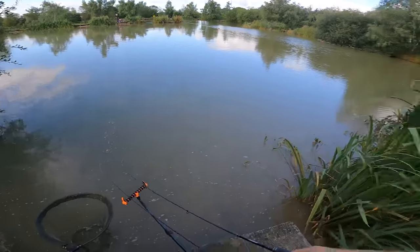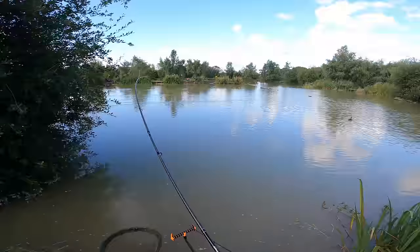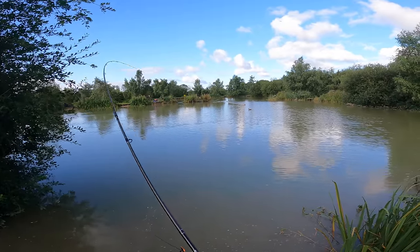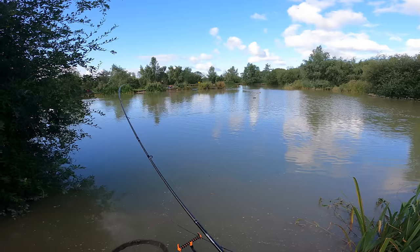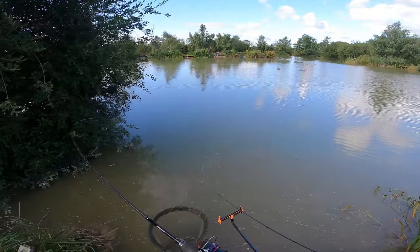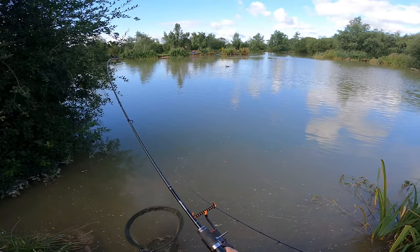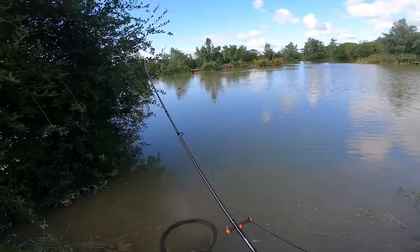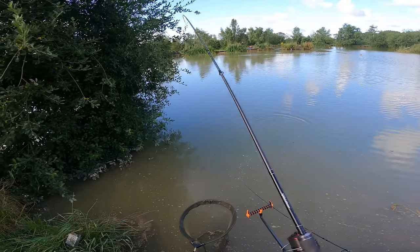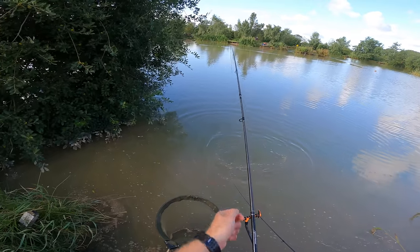I'm just going to set that tip down in line with the other. We're into another fish on the aerator rod - it feels like another bream. I think I was right that we're into a school of bream. It feels like a little bit of a better one, just trying to get it around this other line. This is where these ten foot feeder rods really come in handy because this is a really tight swim. I've got a tree to my left and I'm trying to get this bream across the other lines - really easy to control the fish, and really soft rods that take all the lunges from the fish close up.